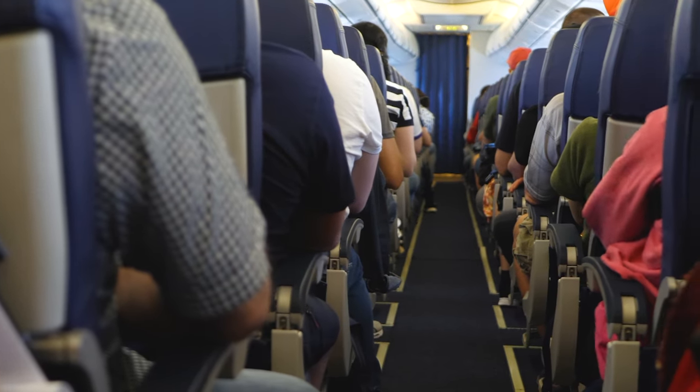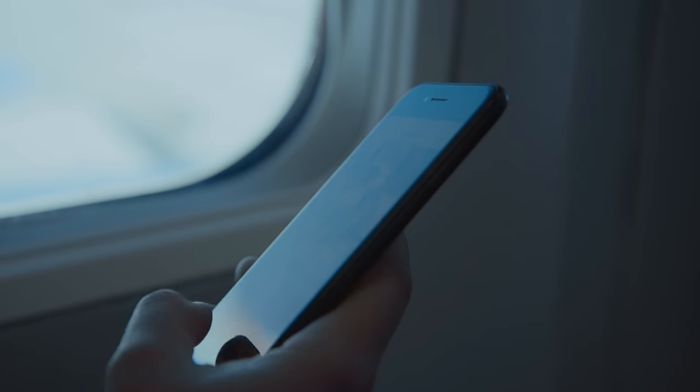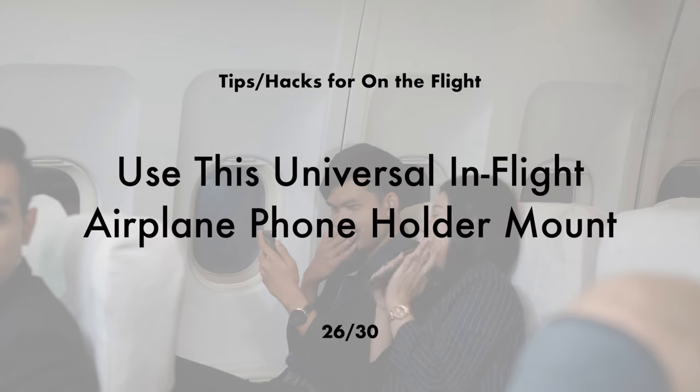Book a seat at the back of the plane — those seats are less desirable because they're closer to the washrooms or sometimes don't recline, but you're more likely to get a whole row to yourself. Who needs a reclining seat when you can sprawl out across three or four seats all to yourself — first class style. Purchase airline Wi-Fi ahead of time. A lot of flights now have onboard Wi-Fi and if you purchase it ahead of time, on Google-equipped aircraft you can save anywhere from $10 to $20 on all-day passes. If you have connecting flights on the same airline, you can use that all-day pass until you reach your final destination.